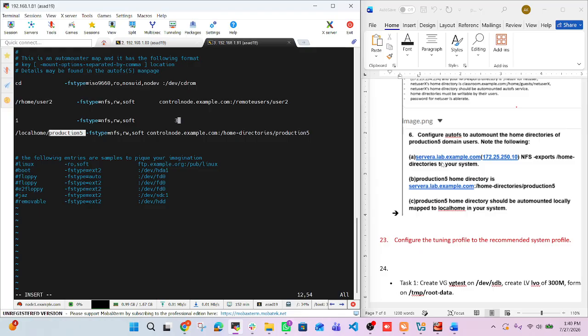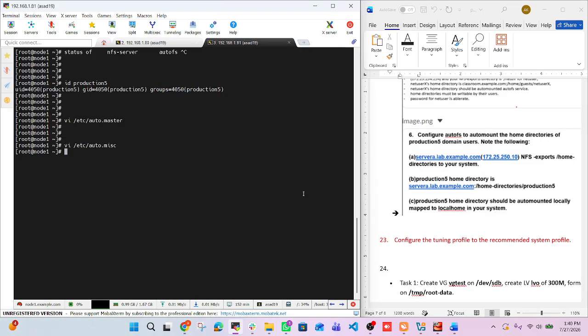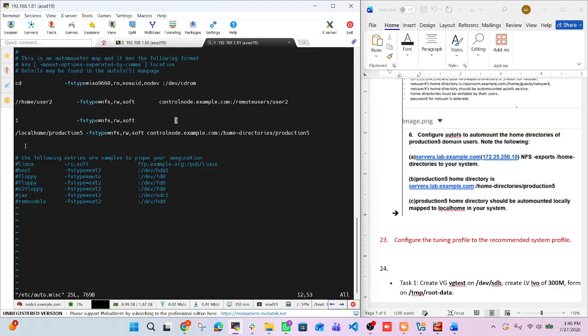One way is we can read the question and get the base directory. But the easiest is we go back and grab production5 user from /etc/passwd. And you see, we'll get the first entry from here. Simply copy paste it, go back, and you see I have this one. First, grab the user from /etc/passwd, you'll get this first entry.